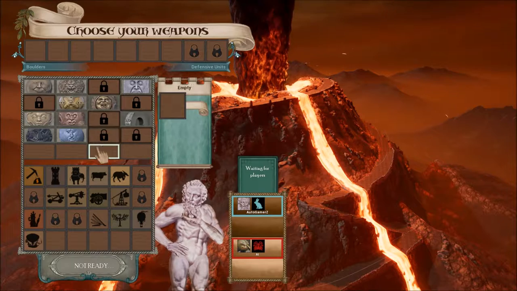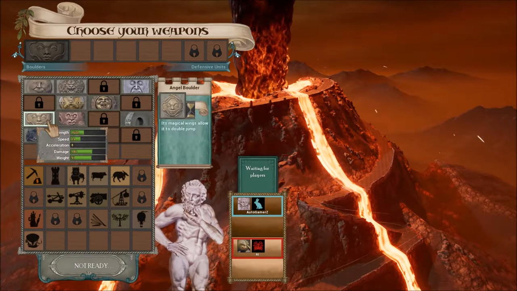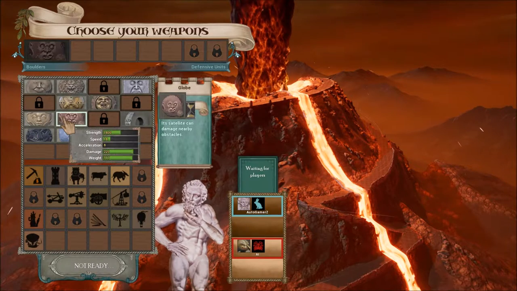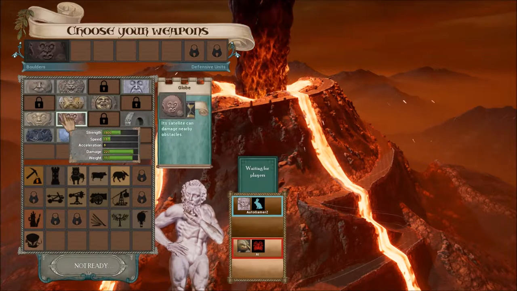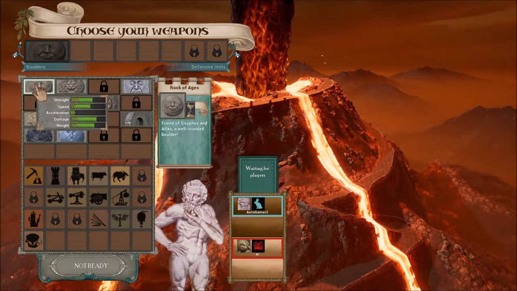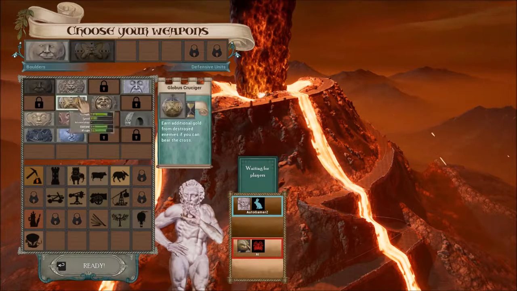Or maybe the angel will be better here, because this has jumps, like long jumps in it, as I can see here. That might actually be a really good one as well, because it does a lot of damage. Oh, crikey. Doesn't have much strength or acceleration though. Okay, let's go for the Rock of Ages, the basic one.